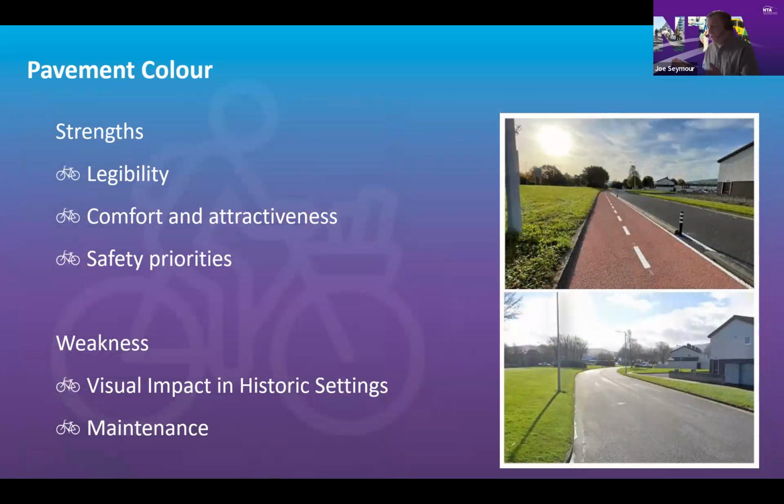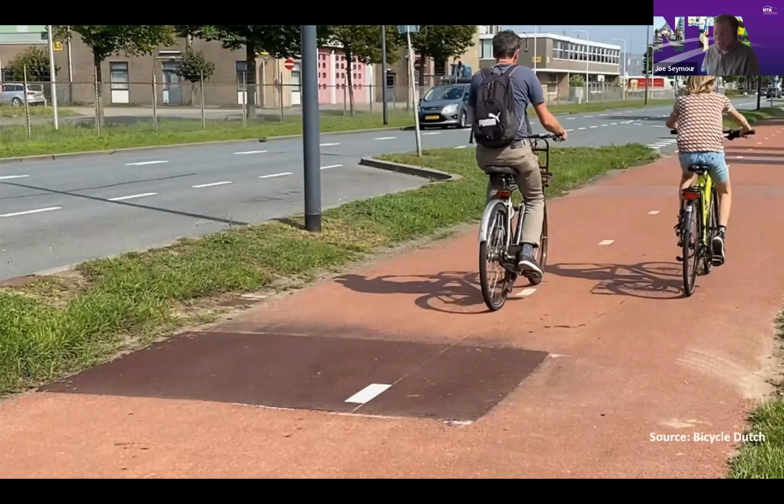Next thing is pavement color. I know there's real concerns about pavement color in terms of maintenance, but the strengths of having the red color are really, really strong in terms of legibility, attractiveness, and safety at junctions, that it is worth dealing with. And I think as we provide more red surfacing, the availability of the red surfacing will become greater from the contractors, so that we can get over it. But even the Dutch don't really worry if the color match isn't great. I can put photographs up here showing black as well.